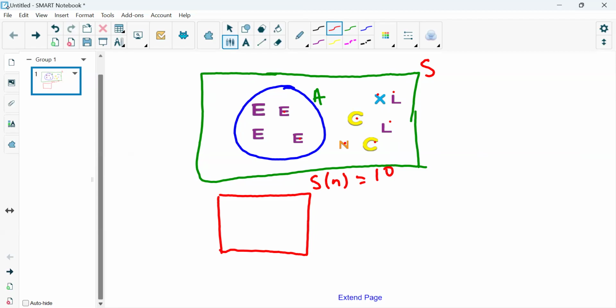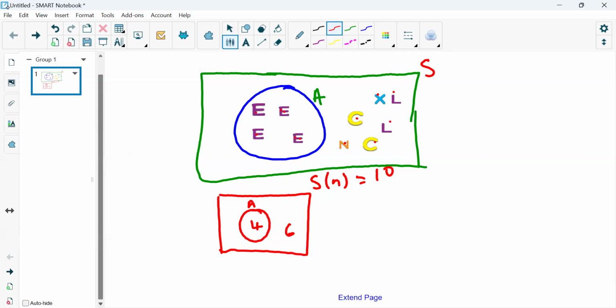Inside the sample space, I have an event, event A. So let's write that we are going to put event A here. How many is event A? You count: 1, 2, 3, 4. 4 is event A. How many is not event A? That's the other question. 6. It's not event A. And this is going to be the Venn diagram representing the number of outcomes.